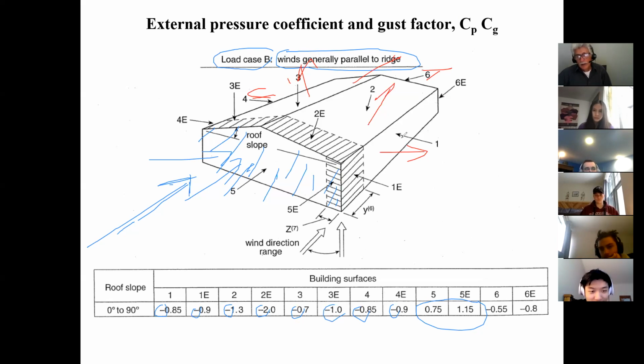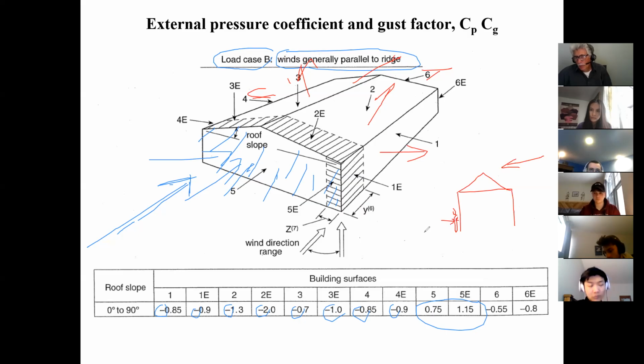If ever you're standing, I'll tell you one thing. Let's say this is your house, and next time you're outside, let's say the wind is blowing this way. And if you're standing on this wall here, this is you. Next time you're standing there, try to be a little bit conscientious. Maybe you won't feel it here because you're too low down, but you're more likely to feel the wind pressure in your back than you will feel it on your stomach.